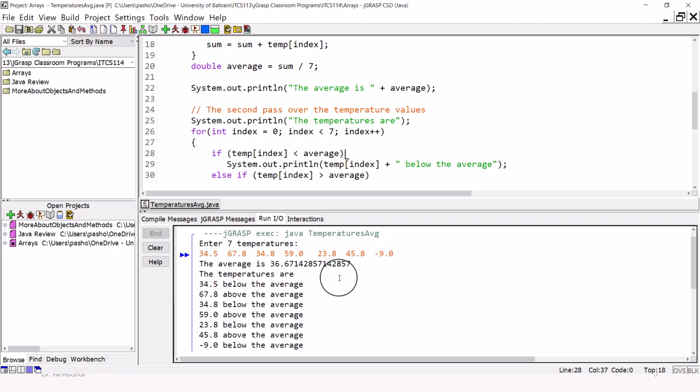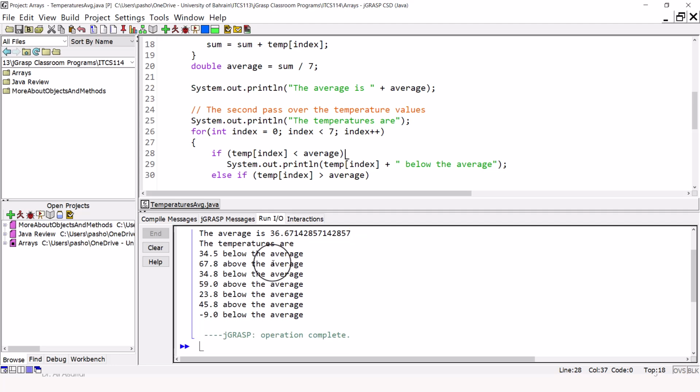So as you see, it is printing that the temperature 34.5 is below the average because the average is 36, 67.8 is above the average because the average is 36, and none of these temperatures is equal to the average.